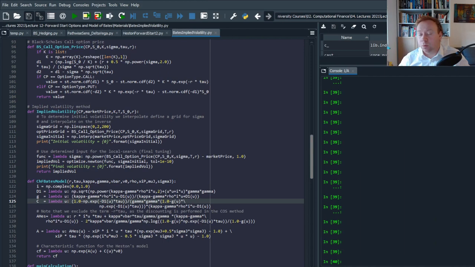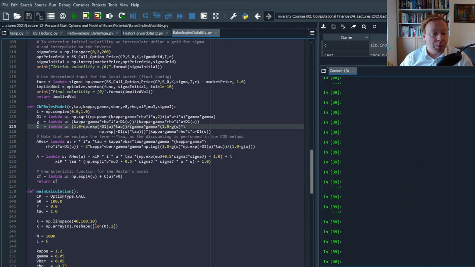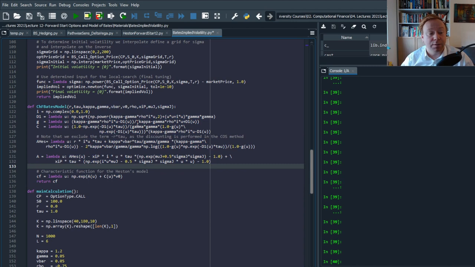What actually changes once we talk about implied volatility for the Bates model? We only need to have a characteristic function for the Bates model, where you see that all those terms, D1, G, and C, are as in the Heston model. And we also have A Heston, which is exactly the same as we had for the Heston model. Then A for the Bates model is A Heston plus those additional correction terms, the link between the Bates model and the Heston model. That's the whole characteristic function that we have to use. And that's it. So you see, it's a very simple extension and gives us additional flexibility, especially once we talk about calibration of the model to short maturity options.